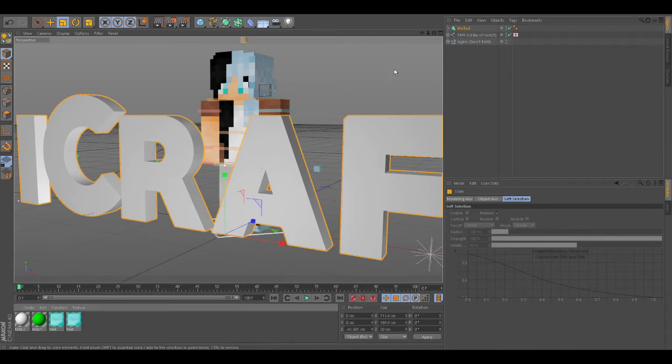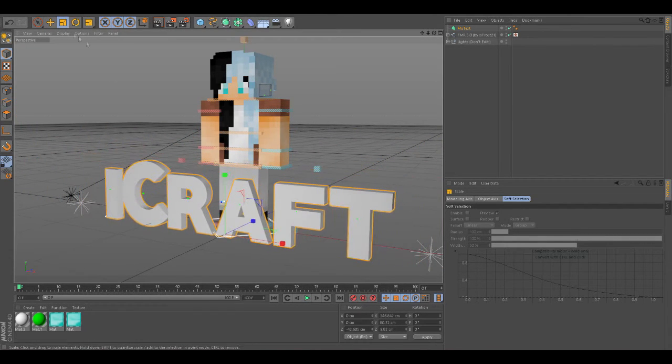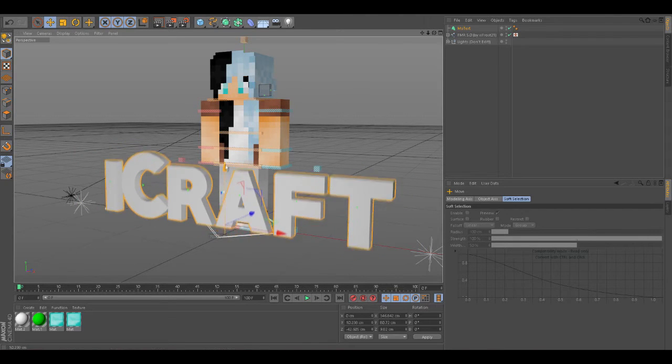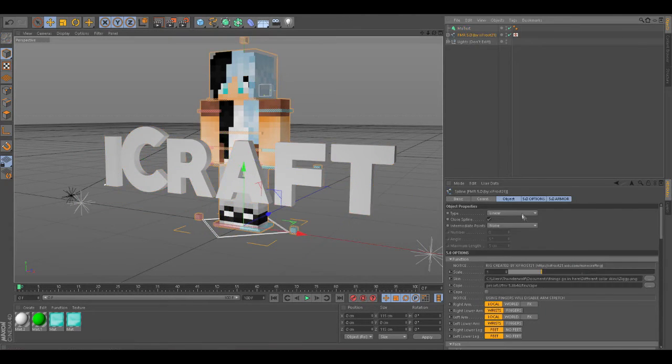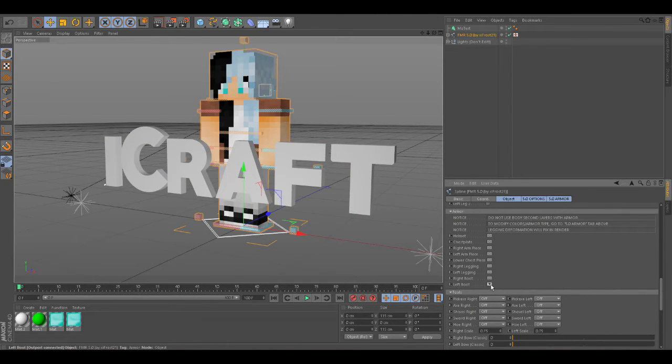So let's go ahead and shrink this down. Like right there? Now let's go a little bit smaller. I'm gonna go ahead and move this up. If you want to use armor for whatever rig you're using, you can. I just normally don't like to use armor, but for this, I guess I'll use armor.